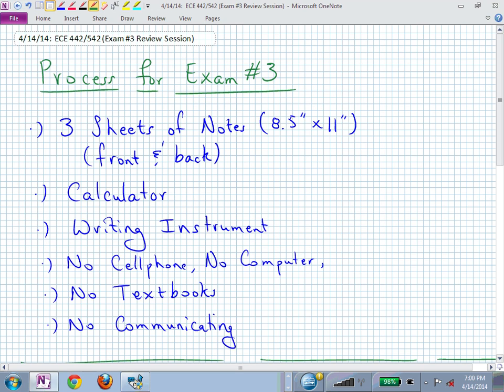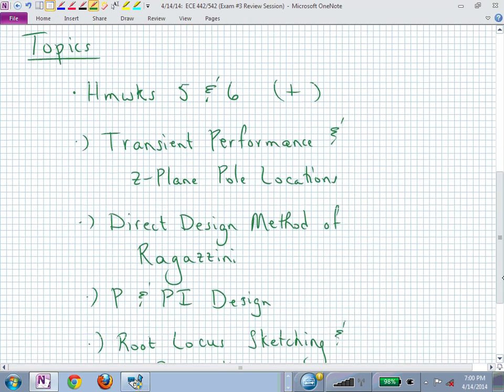I see a few blank faces, but I won't be too offended, although we are talking about the Cupid spec, so my heart might get into this discussion a little bit. But the process for exam 3 should be consistent with what you've been doing all semester.